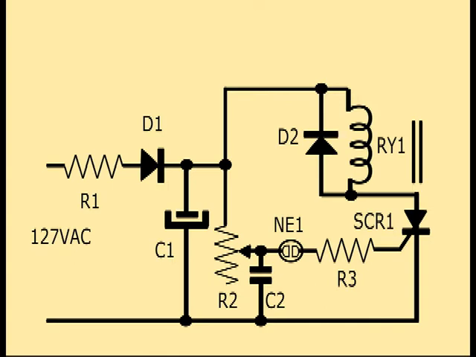This discharges capacitor C2 through R3 and SCR1 gate. The RY1 relay coil is connected to the anode of SCR1, and the other end of the coil goes to the positive side of capacitor C1, that is, the positive of our power supply. When the relay coil is energized, its contacts, our delayed output, move. They are the output to the controlled circuit.